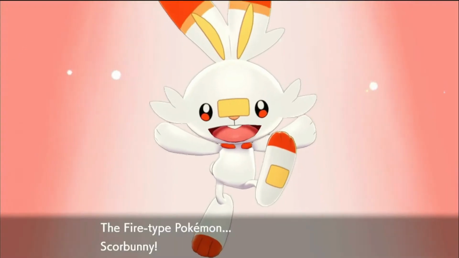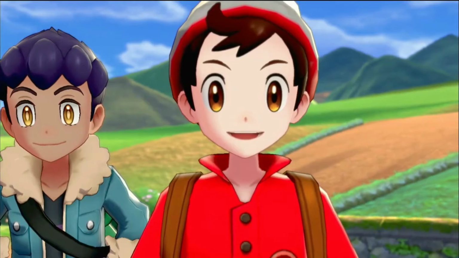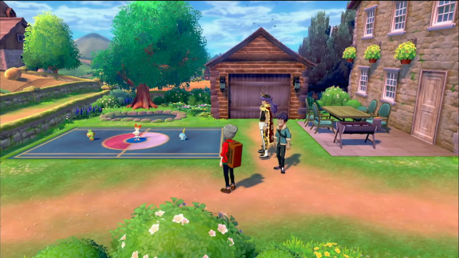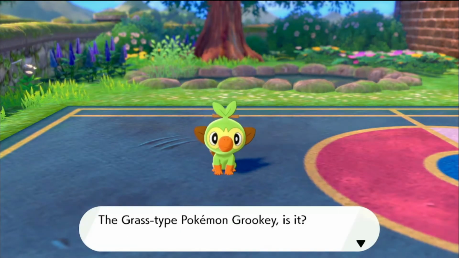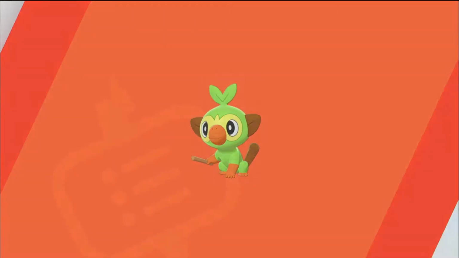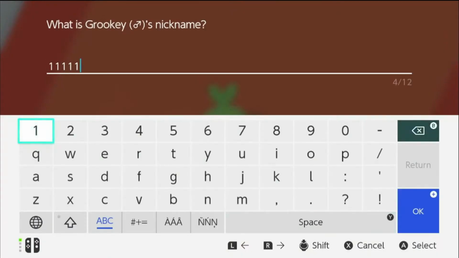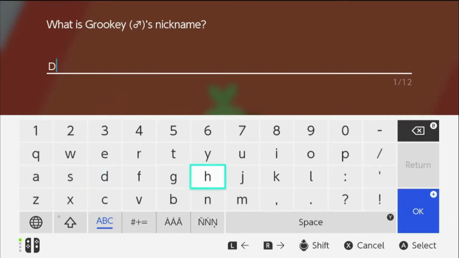In this game, you have the choice between Grookey, Scorbunny, and of course, Sobble. There'll be a little video of them running around. I've skipped it here, and then it gives you the option to choose which one you want. So you're going to run over to which is, of course, the best one, Grookey, the grass-type Pokemon. You're going to go ahead and accept it, and you're going to name him, of course, after the best dog in the history of all time, my dog Dill. So this Pokemon evolves into Dilla Boom, and now naturally you're going to go ahead and name him Dilla Boom.